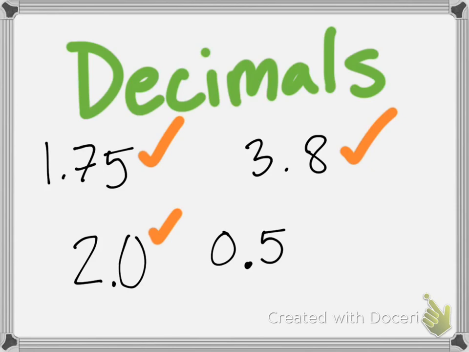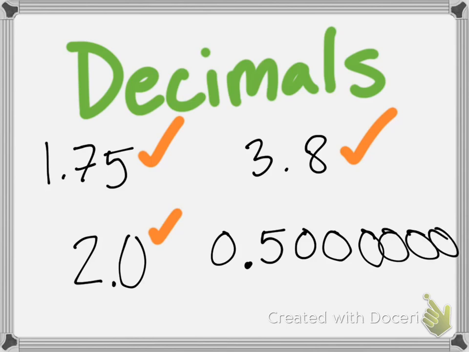Let's look. If I had that 0 and 5/10ths, does that change the amount of the number? Does that change the value? No. Does this change the value of my number? No. Does this change the value of my number? No. I could have infinite zeros at the right-hand side, the furthest to the right. I could also have infinite zeros on the left-hand side, furthest to the left. It would just be dumb to do, but it's dumb to do to the right as well. However, it doesn't change the value of our numbers at all.